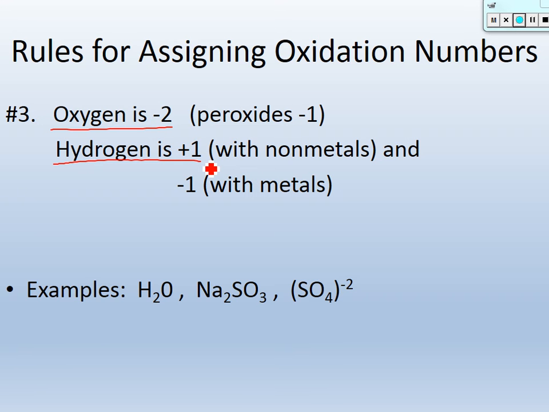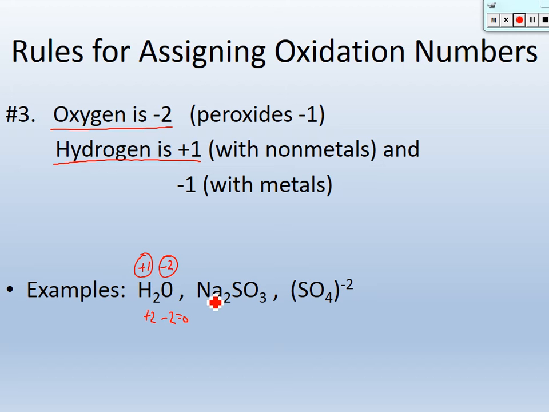Okay, so let's do an example here. H2O. Well, oxygen's going to be a -2. I've got one oxygen atom, so that's a total of -2 on the right side. Hydrogen's always +1. There's two of them, so that's +2, which will sum to 0, and water doesn't have a charge, so that's the case that it needs to be. So hydrogen is +1, oxygen is -2.